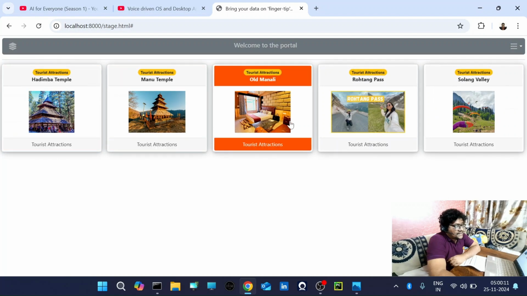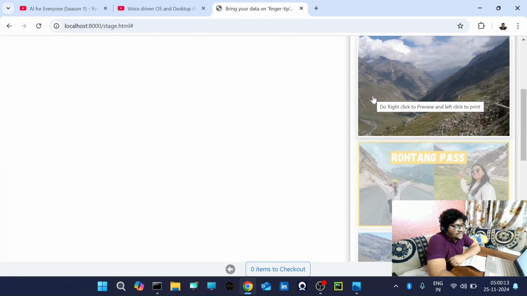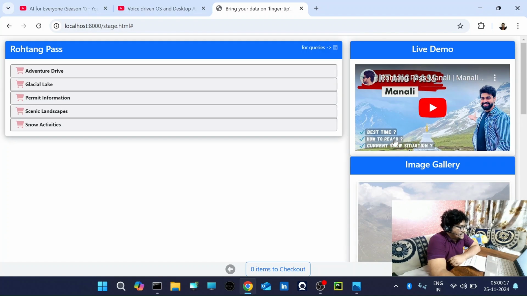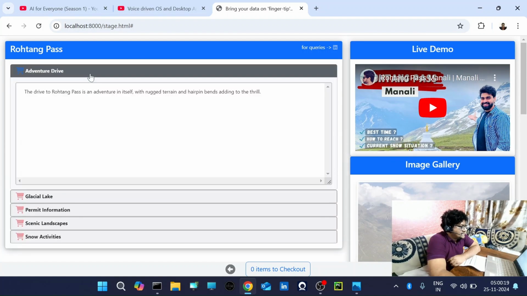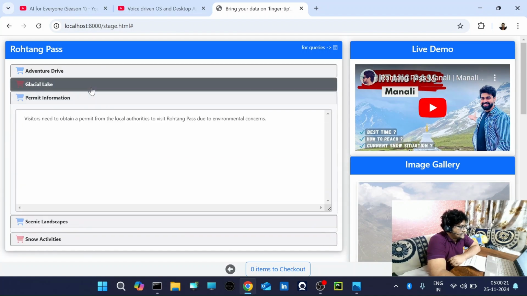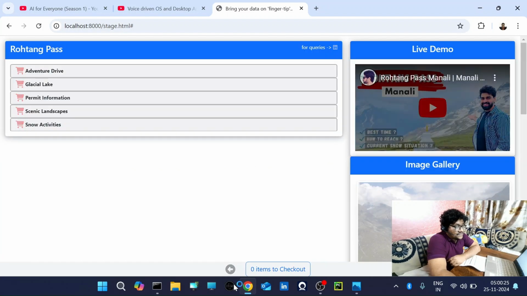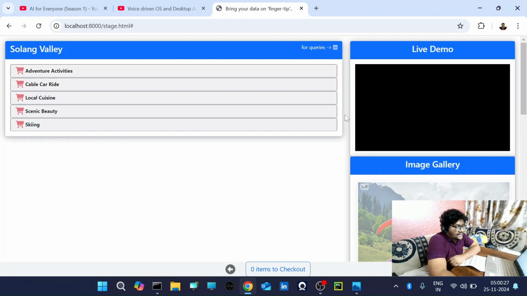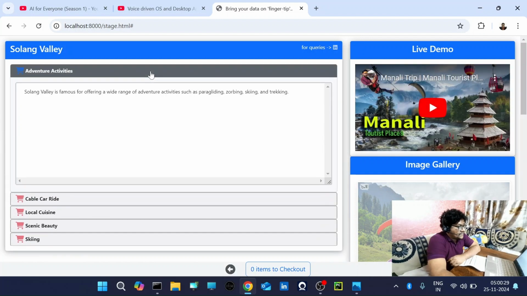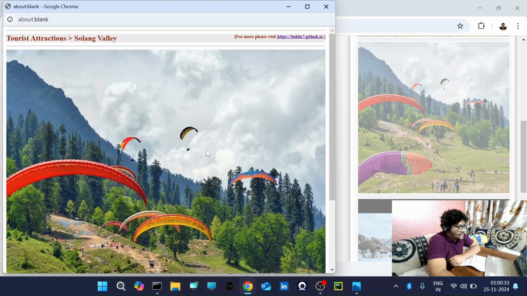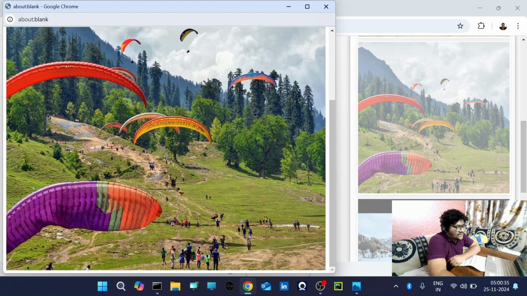So Rohtang Pass, Solang Valley, these are amazing places, along with the description. So like this. If you click any image, it will just pop like this.